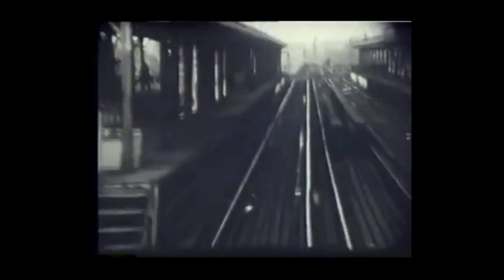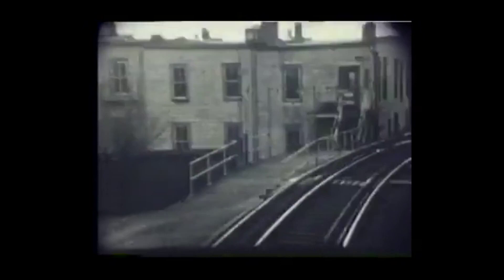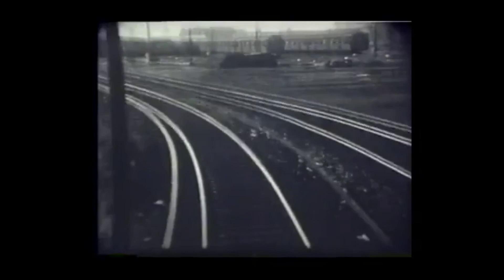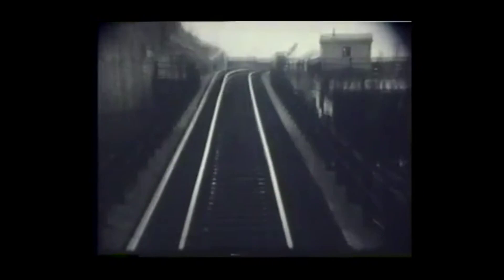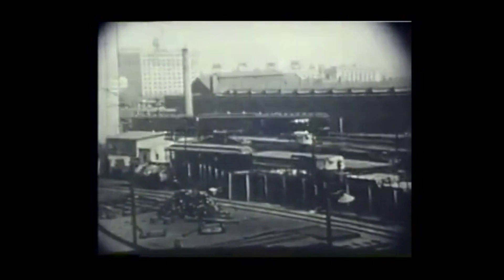Here's 36th Street station at Fifth Avenue. We are just leaving, looking out the back of a train, taking the curve, crossing the northbound tracks at grade, and heading into the 36th Street yard, through which the main tracks run to get over to Ninth Avenue Station. They joined the West End line there and then continued down the Culver elevated tracks. The Culver trains used the lower level of the Ninth Avenue Station, whereas the West End trains coming from the Fourth Avenue subway used the lower level as well. We have a few views of yard moves here — that three-car train looks like it's going through the yard from Ninth Avenue over to Fifth Avenue, and we pass by trains in storage in the Ninth Avenue yard during off-hours, looking out the rear of a Culver elevated train.